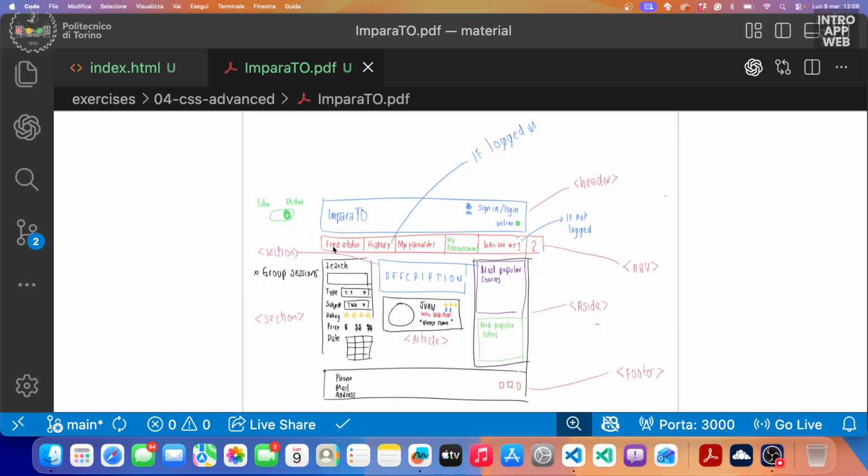Okay, so what you were asking. Here we have a first important choice. How do we approach this? Do we start working component by component, or first think of the general structure and then dive into each component, into each section of the website?